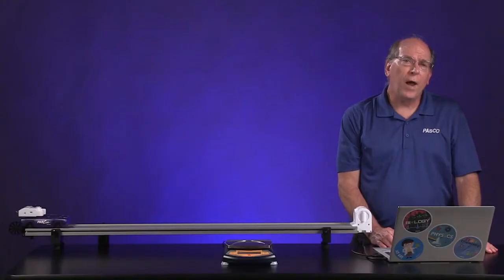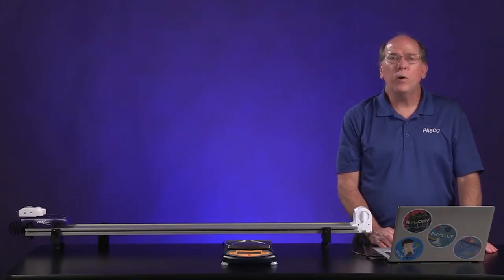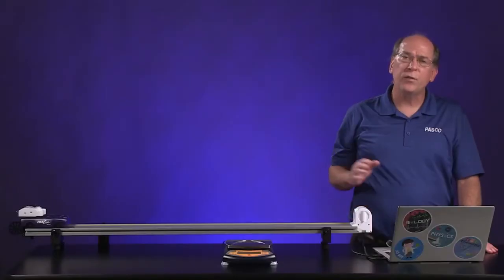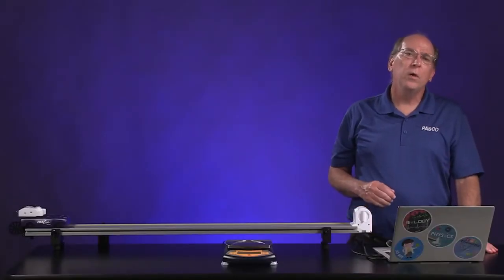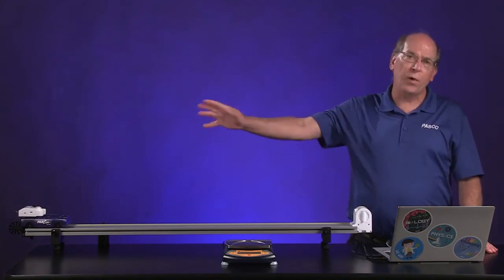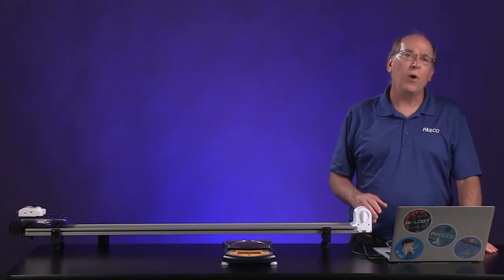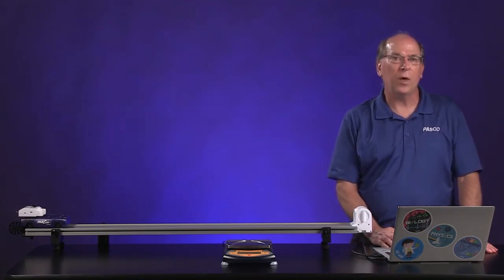The position graph should show a parabolic curve, concave up, and we have that here. And the velocity graph should be a straight line with a positive slope, just like here. If not, check the aim of your motion sensor. Check to see if the string fell off the pulley and is rubbing on something, or if the mass was swinging, and try again. You want to have good data for this.